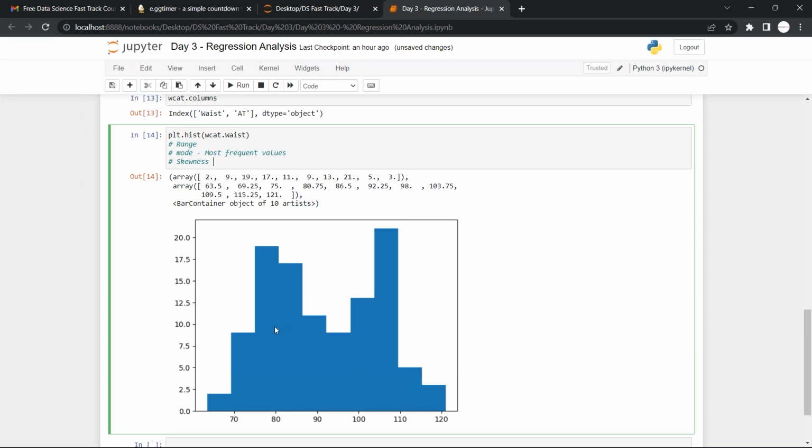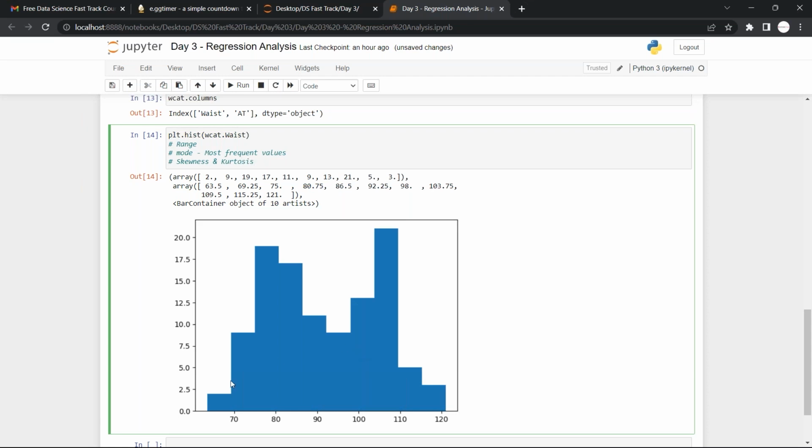Here, we got a bimodal distribution, so we can't say that there is a positively skewed, negatively skewed, or even a symmetric distribution, because this is a bimodal distribution. Then we also find out the kurtosis.